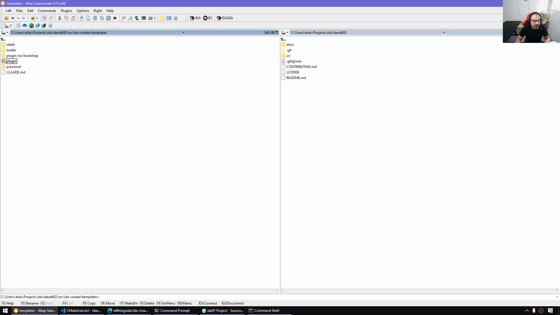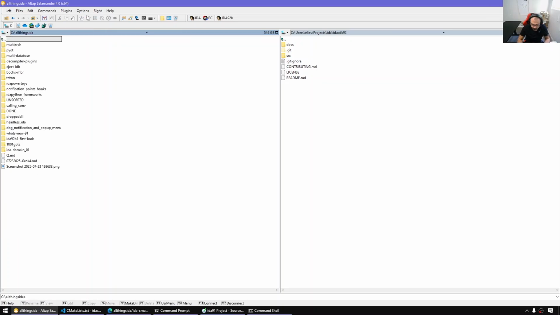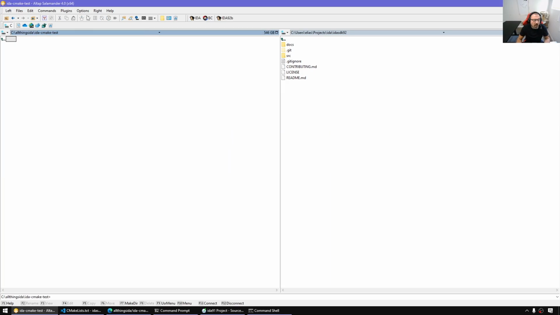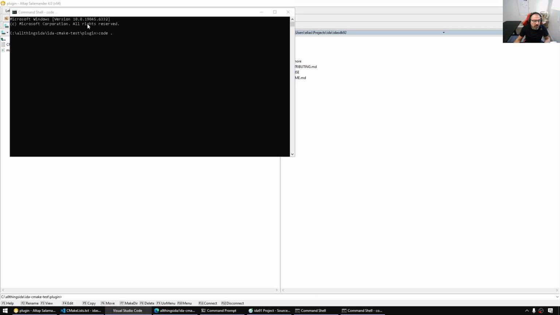So I'm just going to take the plugin here, go to all things IDA, make a folder called ida-cmake-test, and copy the template here. Now that template is ready, I can just do the development here.